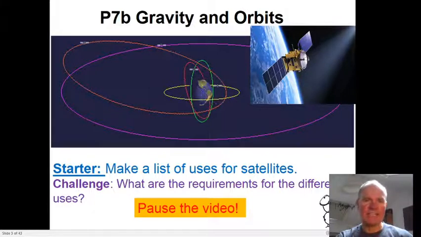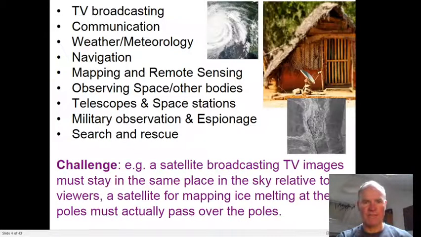Okay, hopefully you've got a list of things there, and if you're feeling really ambitious, you've thought about the challenge and said, what do these different uses of satellites require? And hopefully you've got the following sort of areas there, in that we can use satellites for TV broadcasting. Many of you might have Sky TV with a dish on the side of your house. Communications, obviously, if you ring someone in the United States, that phone call is likely to go via satellites. Ditto Australia and all that. Weather and meteorology, you'll see that on the news, weather forecasts on television every day. Looking at the weather forecasting using that, and meteorology predicting weather.